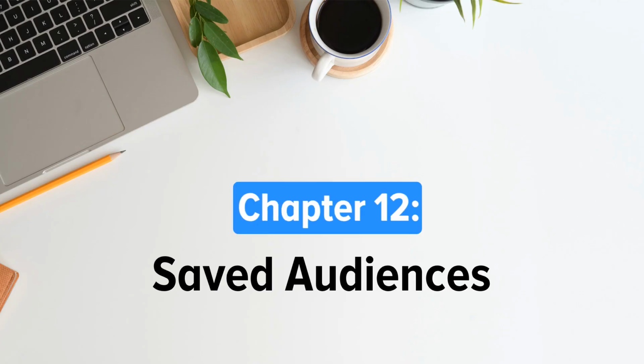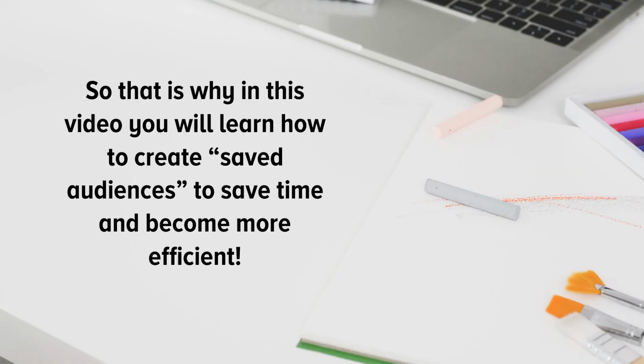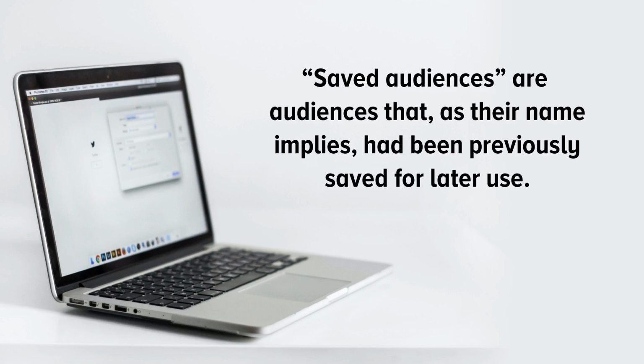Chapter 12, Saved Audiences. Knowing where your resources are can save you a lot of time, and having a dashboard like the Facebook Ads Manager is all about ease of use. So that is why in this video you will learn how to create saved audiences to save time and become more efficient. Saved audiences are audiences that, as their name implies, had been previously saved for later use.